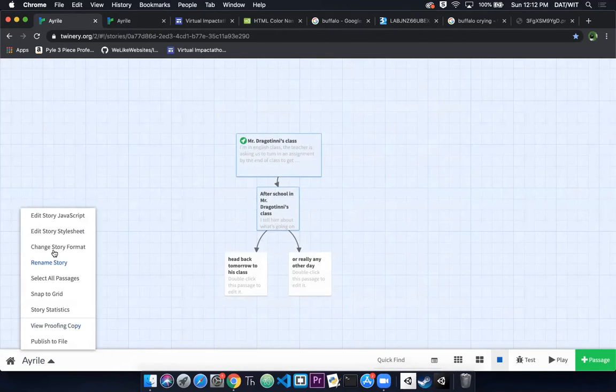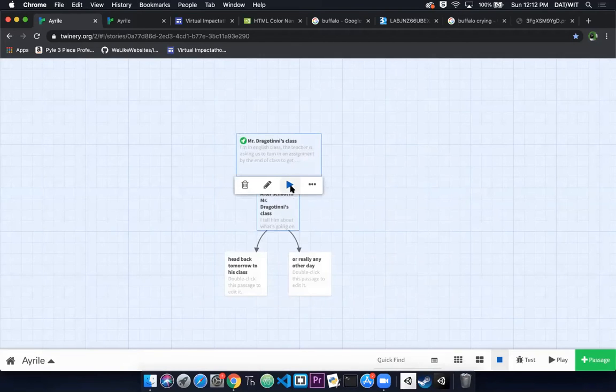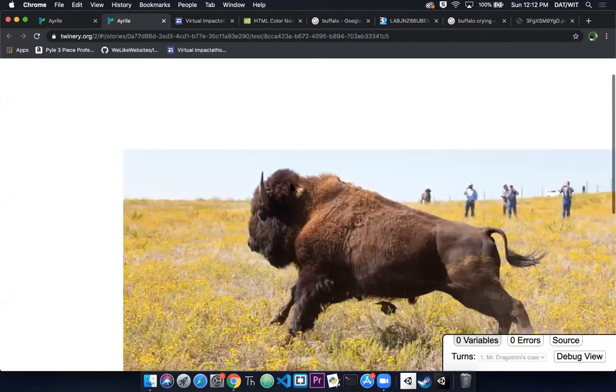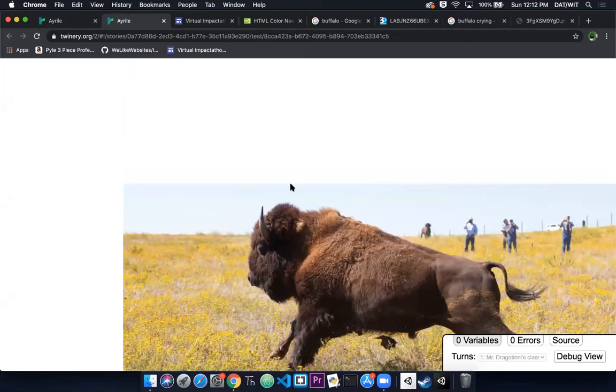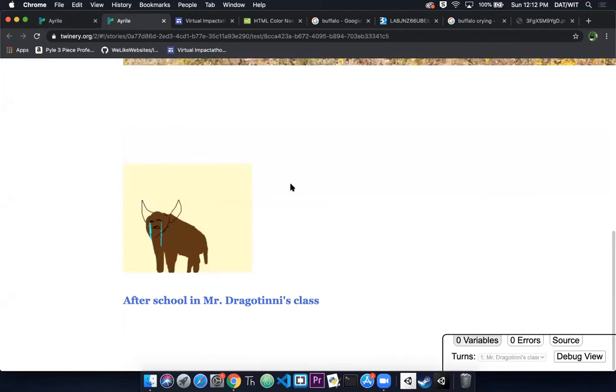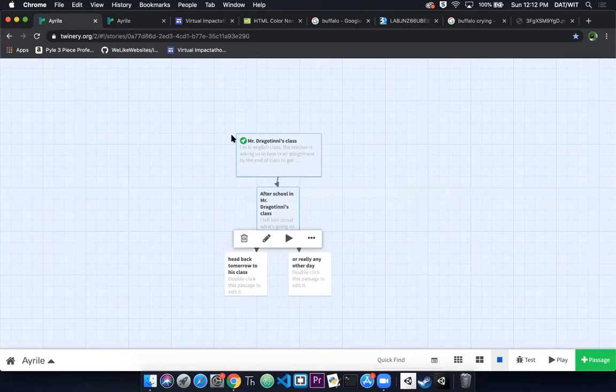Oh, it was over here, right? There you go. And then that should work. When you click play on your game again, it should be white. There we go. See, so it brings up some other things though. Like you've got to be careful about what color you choose, because you might not be able to see your text. We could always change the color by just going back and typing in a color.